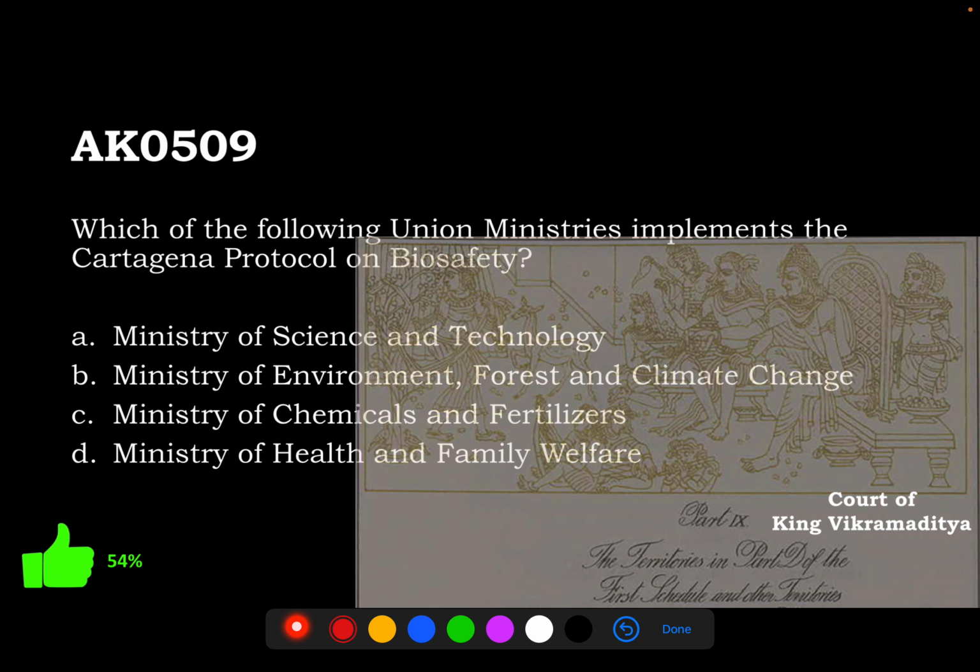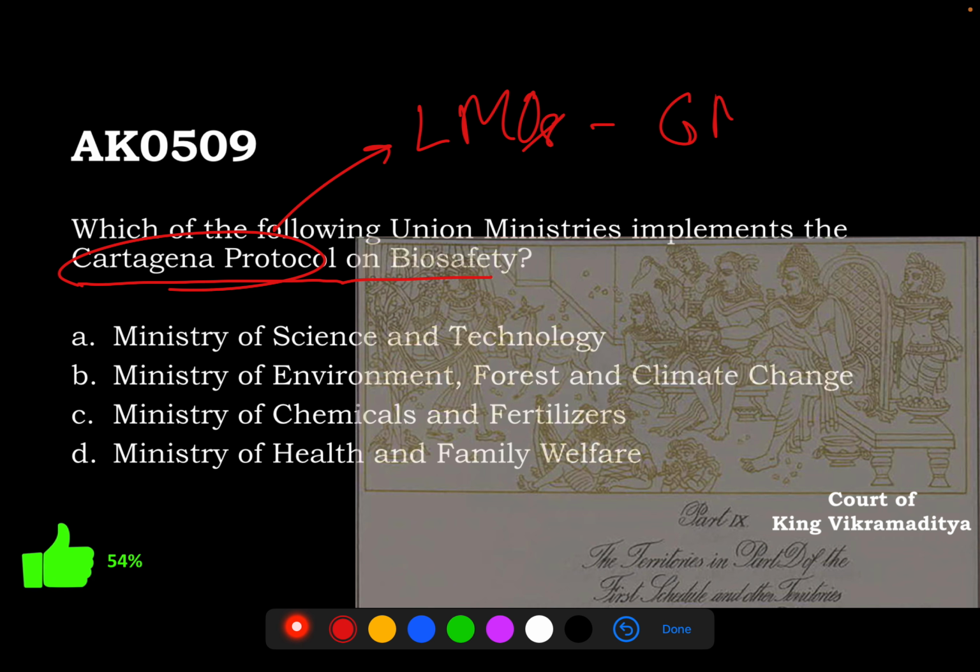Moving on to question 509 regarding Cartagena Protocol on biosafety, connecting from your environment studies. Cartagena Protocol, we all know, is an international agreement designed to ensure the safe handling, transport, and the use of living modified organisms, also commonly known as the genetically modified organisms, the GMOs, which are created by modern biotechnology. So very much related to basically environment issues. You can understand it that way.